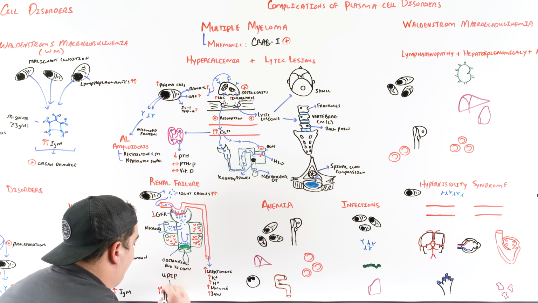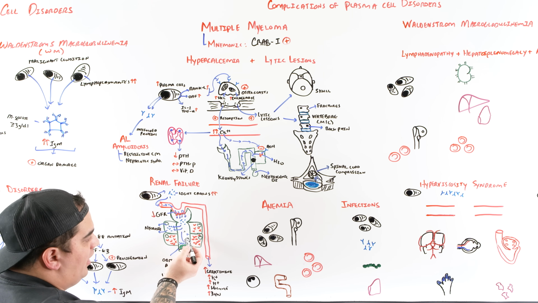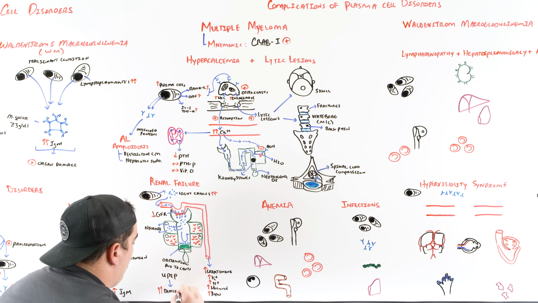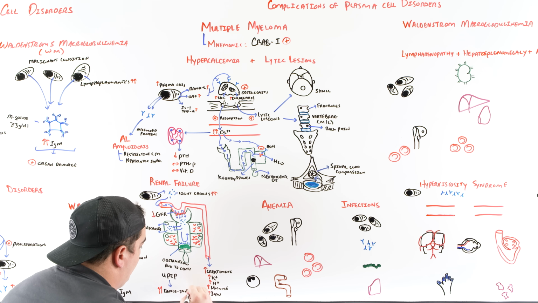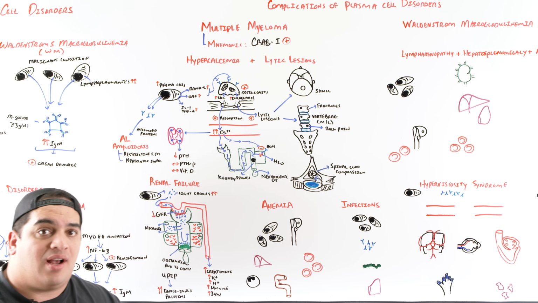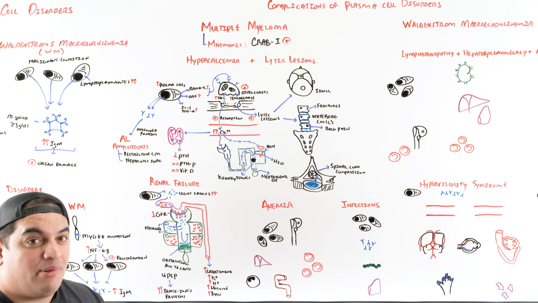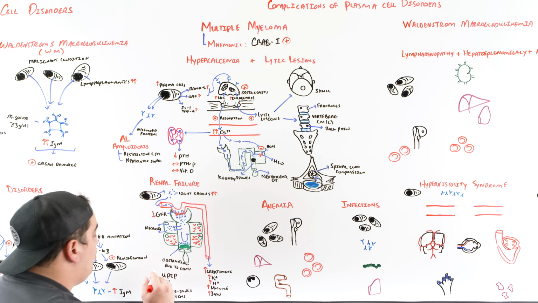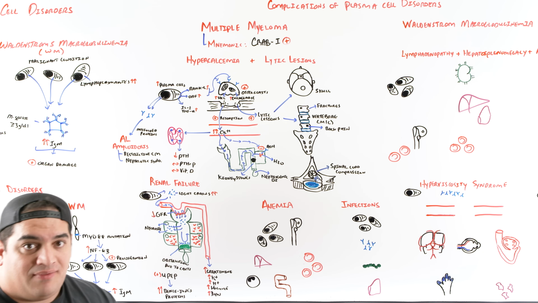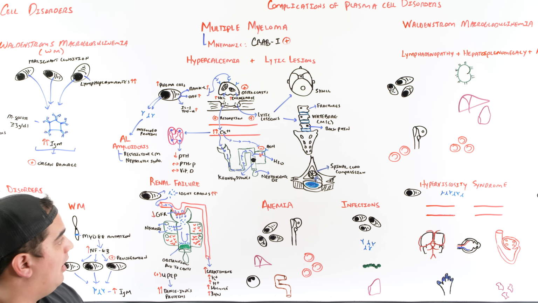It's important to know another name for this. Another name for these proteins that get into the urine and cause kidney damage is Bence-Jones proteins. These are basically those kappa and lambda light chains that, when they get into the kidney and cause this nephrotoxic damage, are called Bence-Jones proteins. All right? So if you have a positive UPEP, the M spike, it may indicate the presence of these Bence-Jones proteins in multiple myeloma.